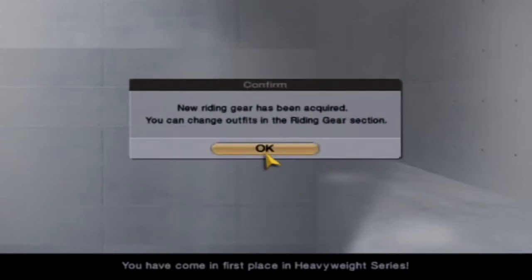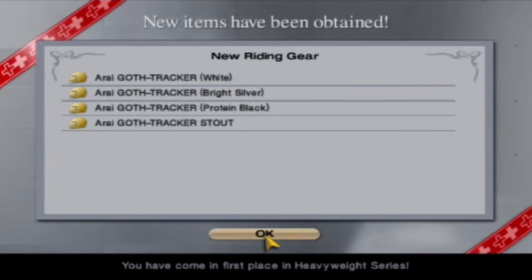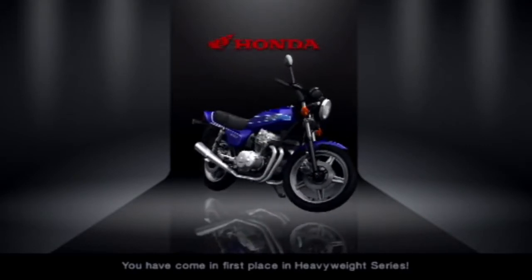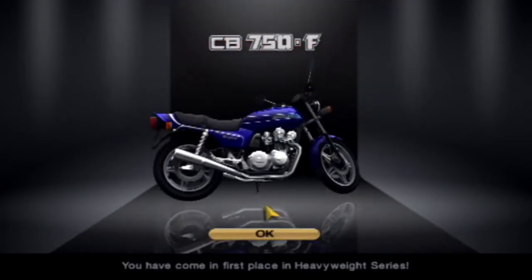And here we go. We got new riding gear, which is awesome. Probably a helmet again. 4 helmets. Okay, well, I was miles off on my guess of a helmet. A Honda CB750F. Ew. Don't like it. Sorry, just don't like it.